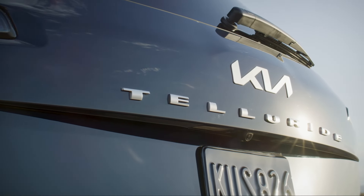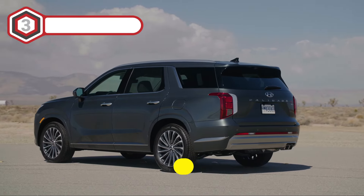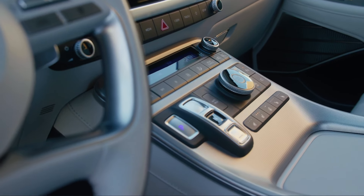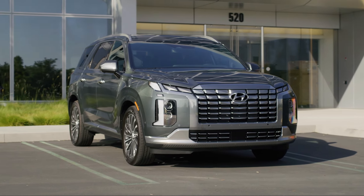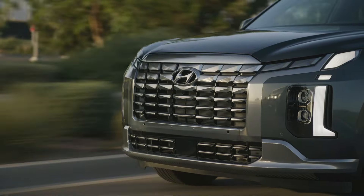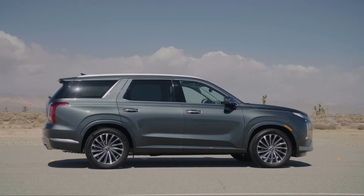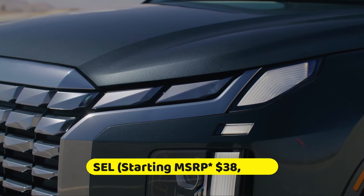However, its corporate cousin, the 2023 Hyundai Palisade, offers even more impressive features at the same price point. We know that Hyundai and Kia are jointly owned companies, and both the Telluride and Palisade are mechanically identical SUVs — they ride on the exact same platform and share many similarities. However, the Palisade offers more attractive exterior styling and a more upscale interior. Since its market launch back in 2020, the Palisade has become incredibly popular, and a facelift for the 2023 model year gives the Palisade a more squared-off appearance. The Palisade is available in five trim levels.